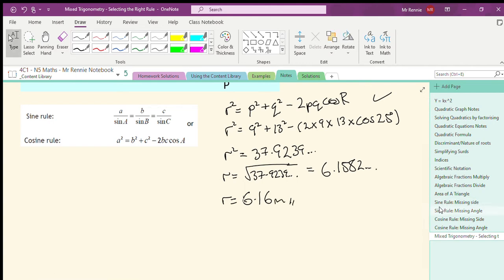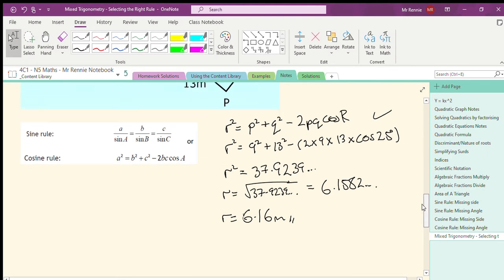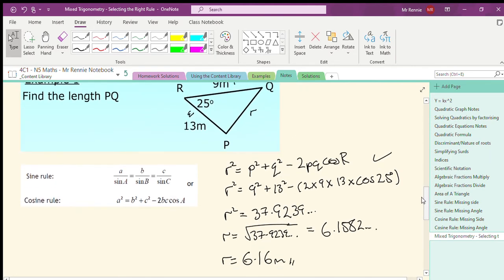So there's an example of a question asking you to find the missing length. We look at our formula sheet. We've got two possible ways of working it out. Only one will work. My advice, always try the cosine rule first. If it's not the cosine rule, then more than likely it will be the sine rule. But the reason why we try the cosine rule, as I said before, is that you need a lot of data to do it. So if you put your data in and see if it works, you're hopefully seeing that you can have all the pieces of information that I had when working this out.